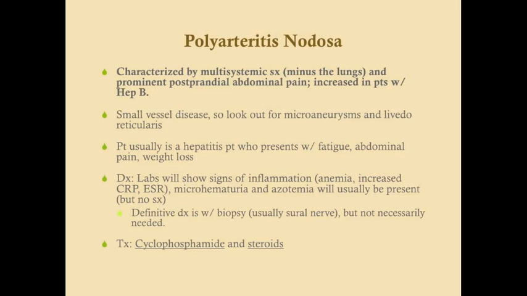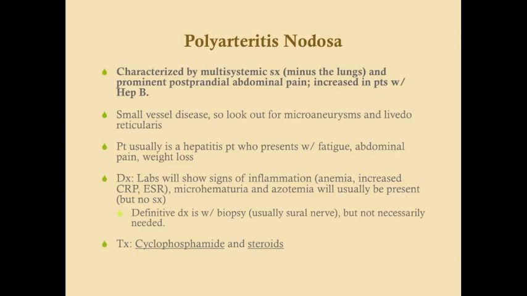What's specific to this is that, one, it's going to be a younger patient. So what do you usually think when you think of postprandial abdominal pain? You think possibly an infarction in the mesenteric vessels. But that's not the case here. These are going to be younger patients. They have Hep B, and they've got postprandial abdominal pain. They may also have fatigue and weight loss.